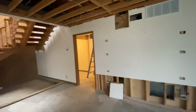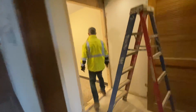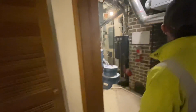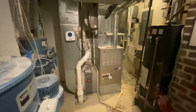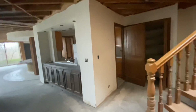What are we doing down here? So this is a bathroom, and this is a bathroom with an 80 doorway, 88. I'm not sure exactly which way we're going because residents won't be down here very much. So, furnace room. All new clean air units on every furnace, we added all of that. Clean air inside, blowing it out, bringing new clean air in. Excellent. And this here is a kitchen that's going to stay.